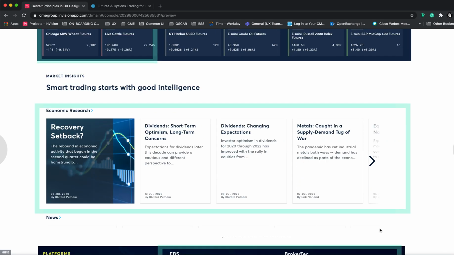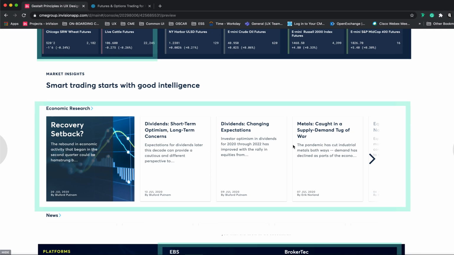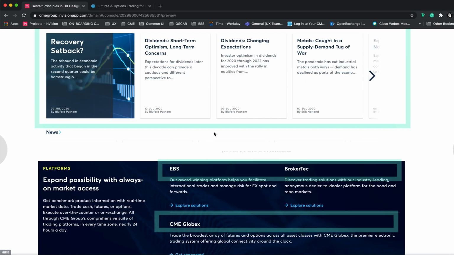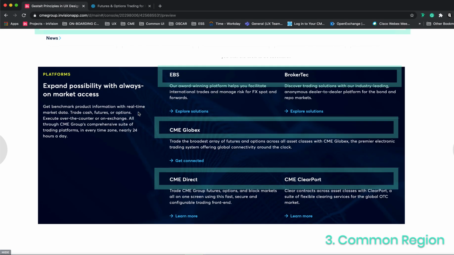Then we have the cards, right? So this is our blog post. They represent them in the cards view, and they're grouped together according to their distance from one another. They represent the same thing, different blog posts, but grouped in their own different categories. And then we have the cards view here. This is our blog.